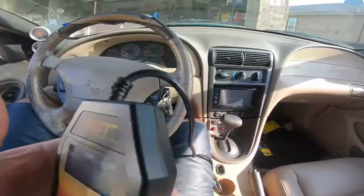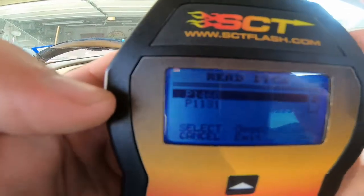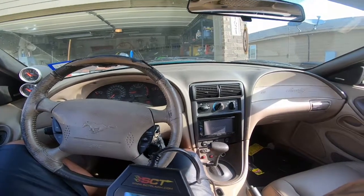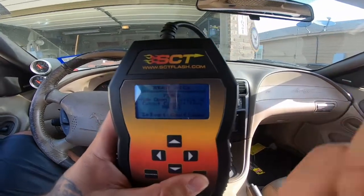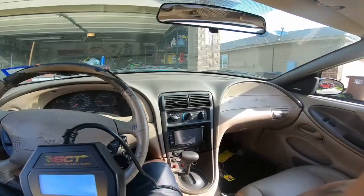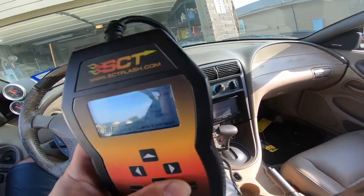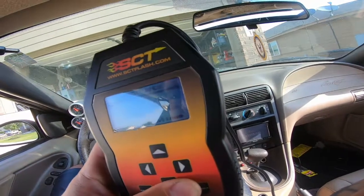It's an SCT 3015 scanner, and these are the codes I have on it. I'm trying to see if you can see it. In case you can't see, it's a P1460 and a P1131. Let's see what the description on that is. Okay, that 1460 is a wide open throttle AC circuit. That's what this is. That's what that's going to take care of. And let's see what this 1131 is. Lack of HO2S11 switches sensor. Indicates lean.